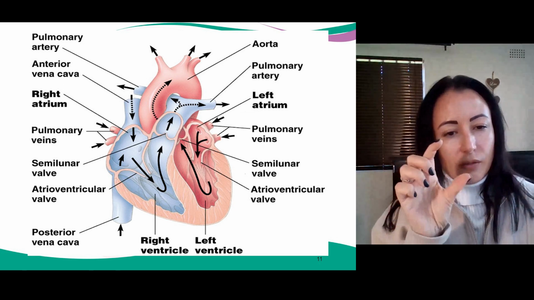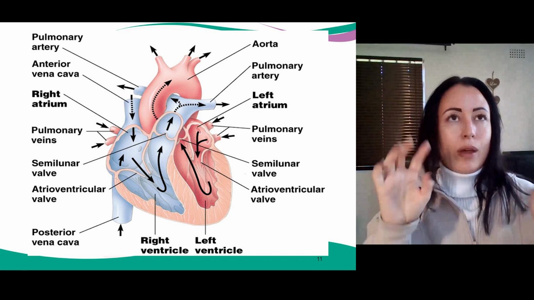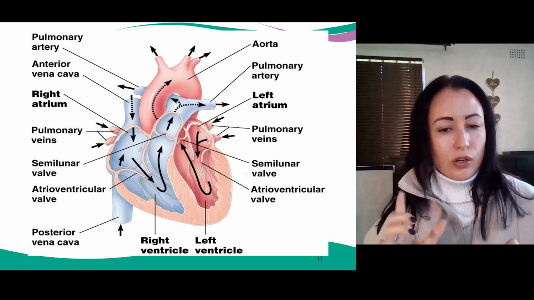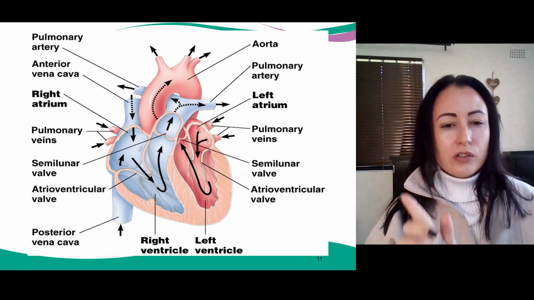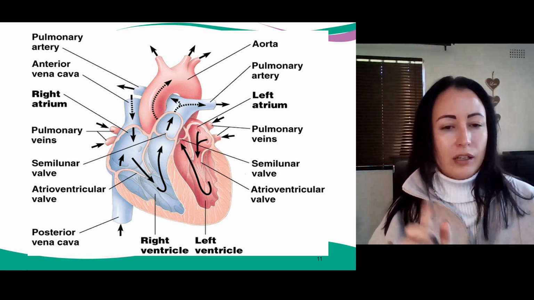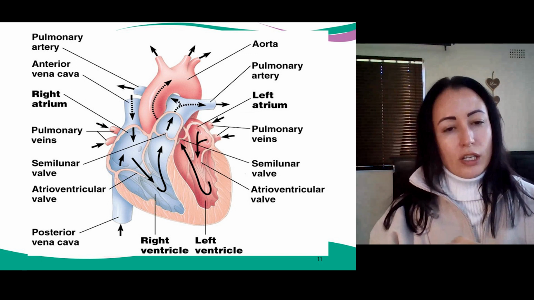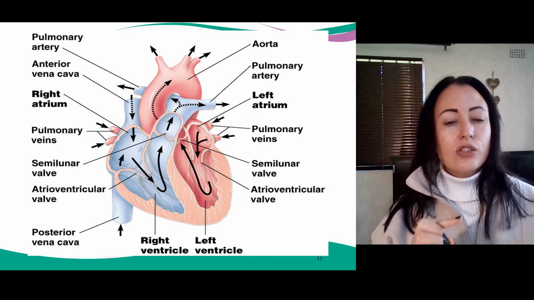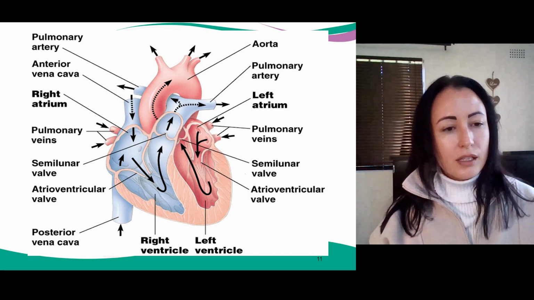Where you can see it's the right atrium again at the top. Remember, we have the atriums and the ventricles. The atriums are higher, the ventricles are near the bottom. And the ventricles are almost more shaped like a V than the atriums. So it enters the right atrium, it's deoxygenated. It now needs to make its way to the lungs.